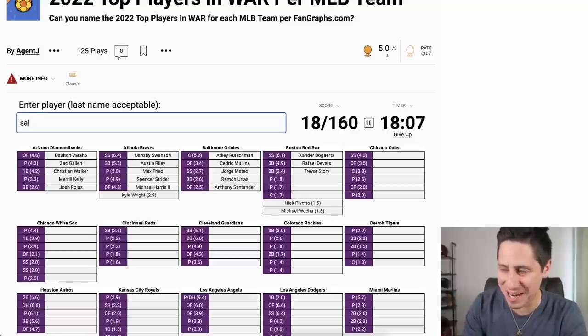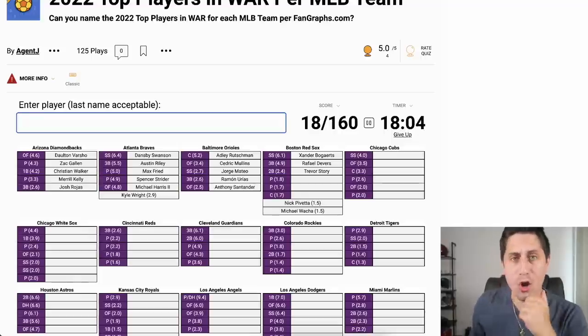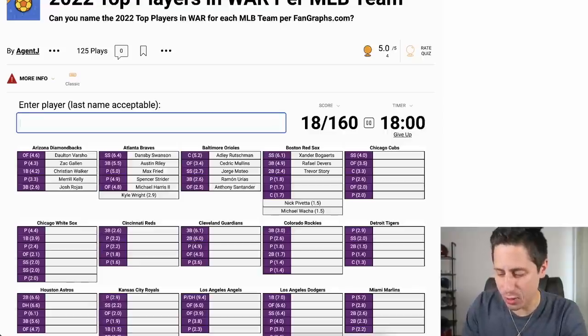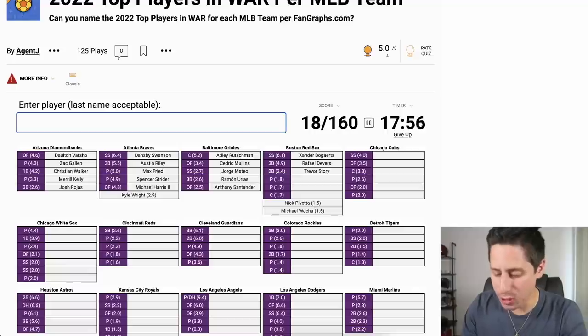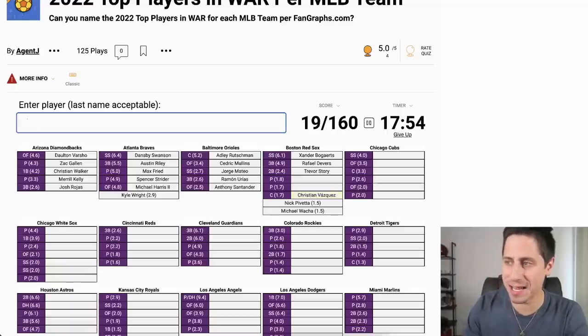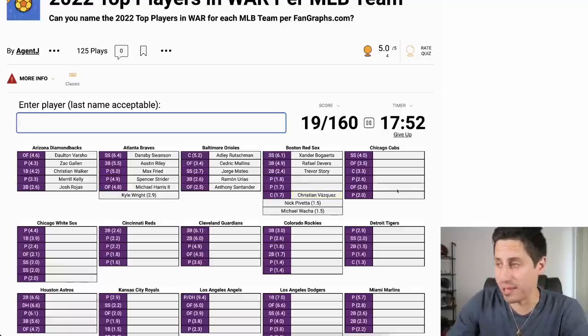We know it's not Chris Sale. We know it's not Eduardo Rodriguez. Who is another starting pitcher? Or it's just a straight-up pitcher, I guess it could be. Hansel Robles. It can't be Hansel Robles. Wow, I'm really struggling there. And then catcher, I'm going to go Christian Vazquez. We're going to come back to these pitchers. I'm blanking on that early.